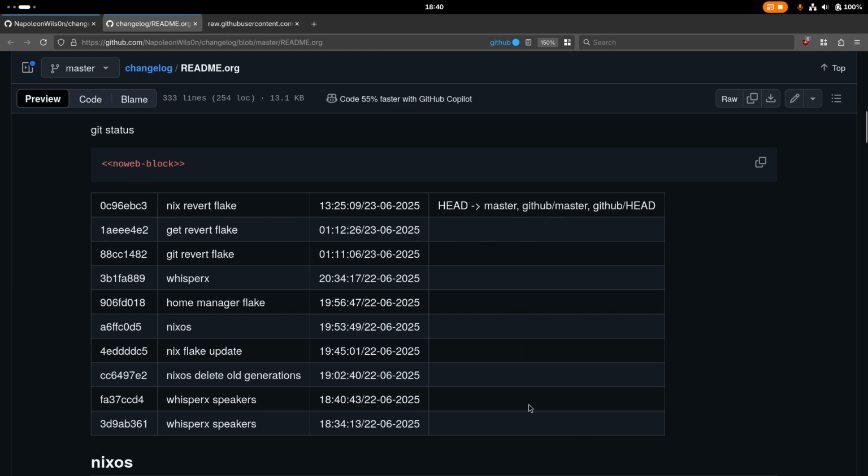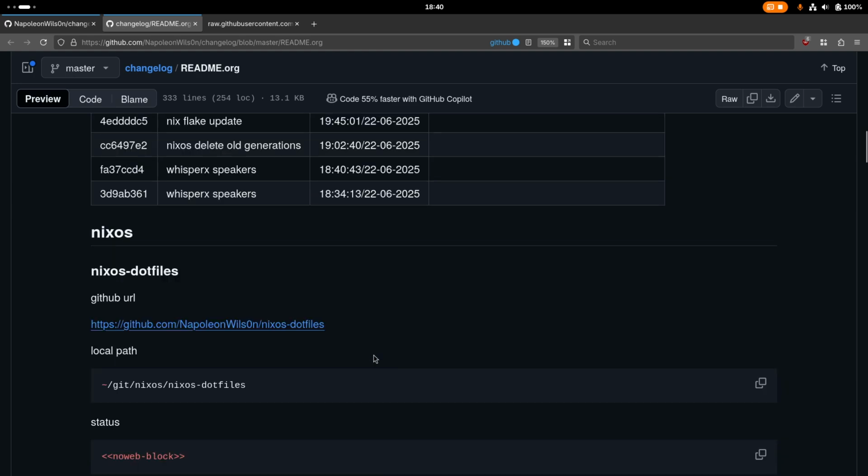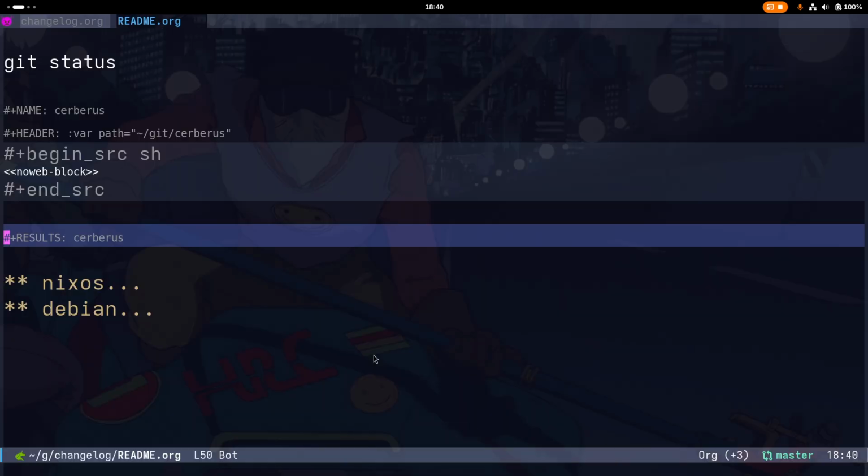We've got nice formatting from GitHub and with different colored rows here. So it makes it very easy to see the hash, the commit message, time and date. So we've got the exact time, the date, and the status of the repository here. So it's just much nicer to actually go through.